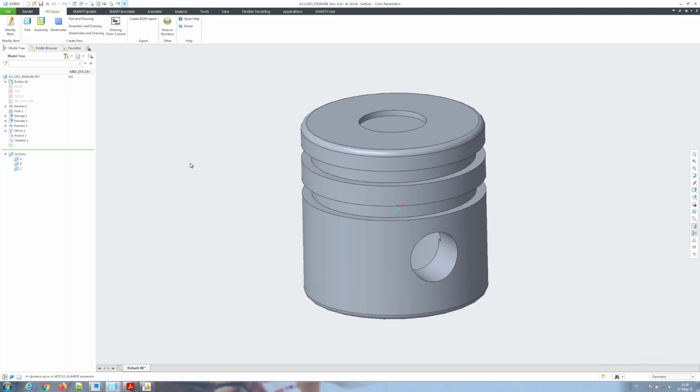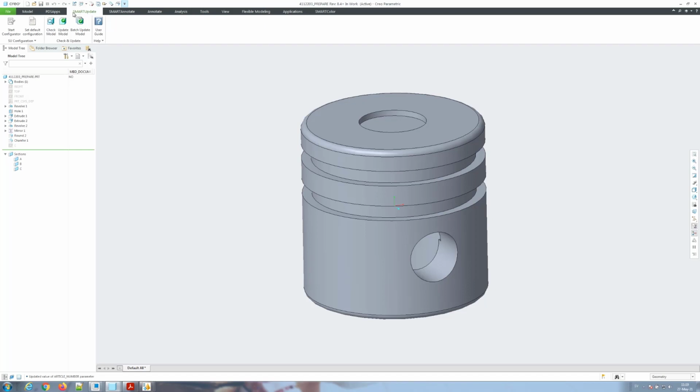and we can then use this information in annotations in our MBD, for example, or in the header of a drawing, or related to other information in the drawing format. So when I have my parameters, I also want to make sure that we have the combination states needed. And the combination states gather view information like orientation, cross sections, and layer states, and so on. So in order to make sure that we follow our company standard in relation to that, I will use this piece of software called Smart Update.